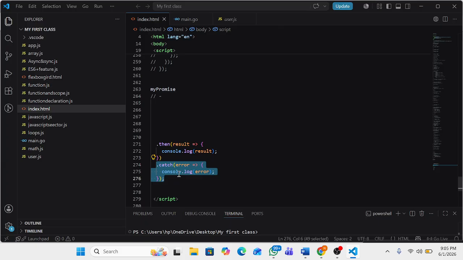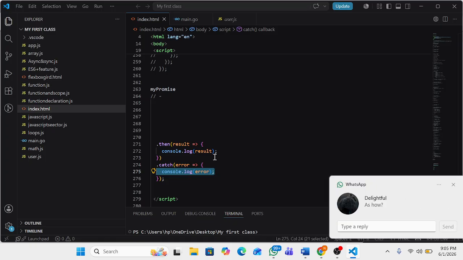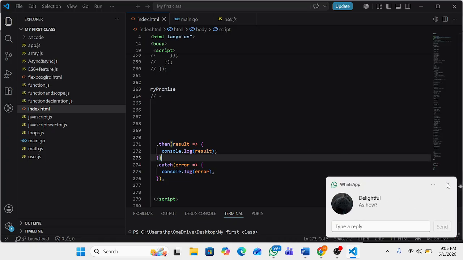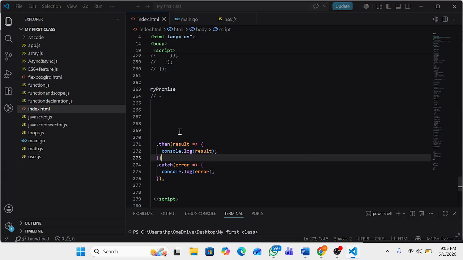This place will catch the error, you console.log the error, and it will show the user that they have input the wrong OTP. Then you wait for like 5 minutes to generate another OTP. You understand?